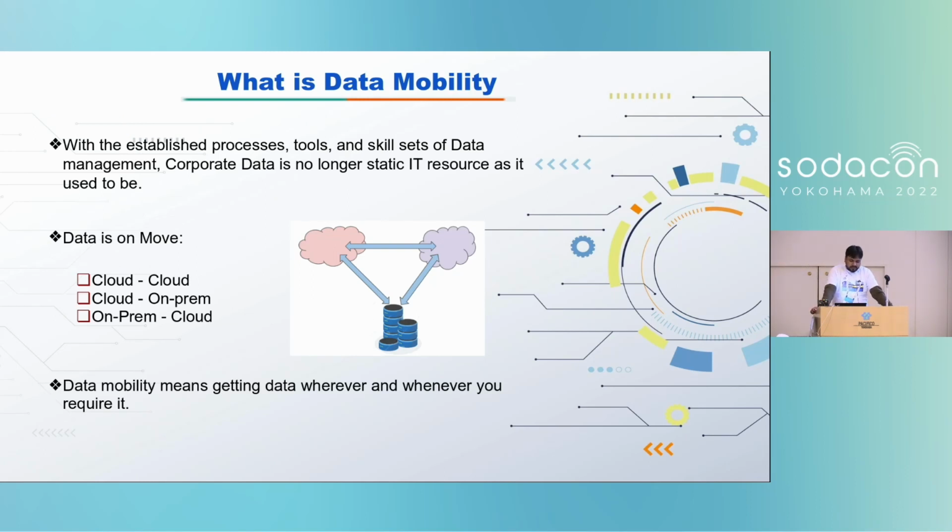You can see in the diagram there are two blocks majorly: one is the cloud and one is the storage. If you combine them, there could be three combinations. For example, cloud to cloud migration is possible, cloud to on-prem is possible, and on-prem to cloud is possible. On-prem to on-prem we are not targeting now, though we can do it through SODA Strato, but the main theme of the Strato project is based on the cloud. That's why we are mostly focusing on three major use cases. You can see that cloud to cloud data migration we can do, basically data mobility, which includes the migration and time-based transfer of data from one cloud to a different cloud.